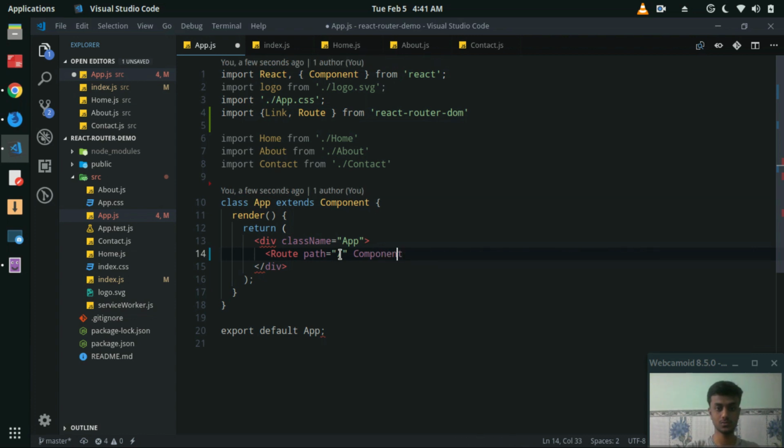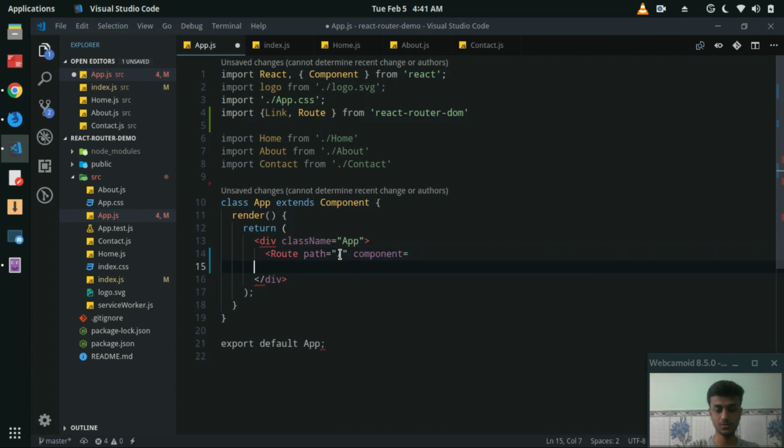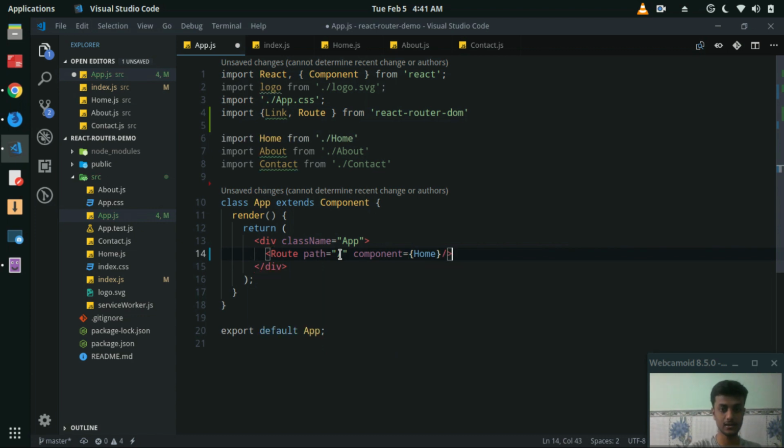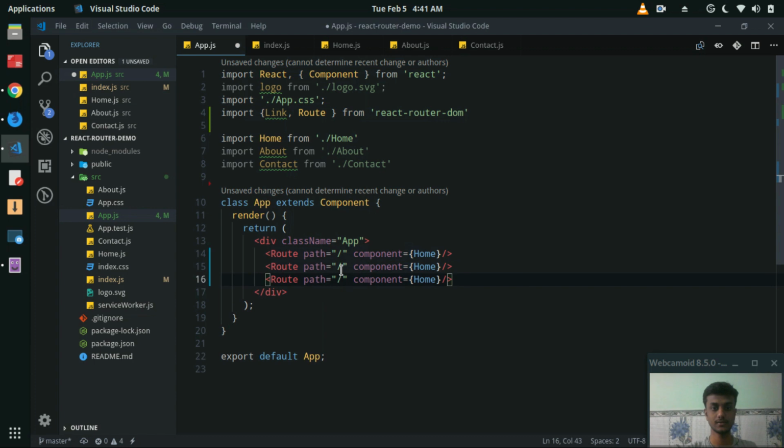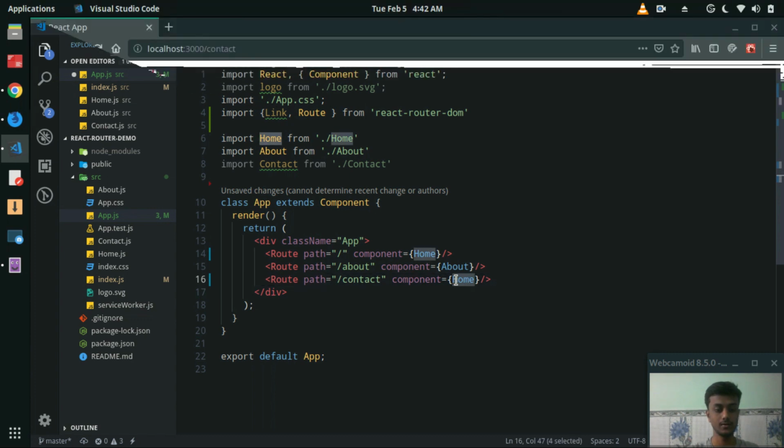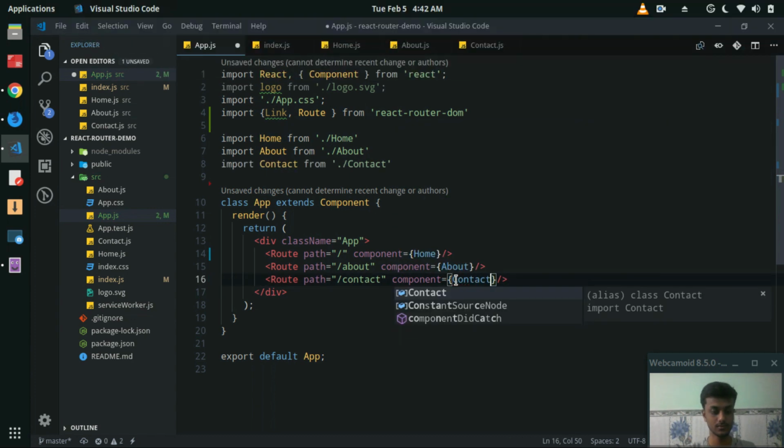So you will render the Home component right here. Similarly, you will load the About component when the path is slash about, and when the path is slash contact, we will load the Contact component, right?